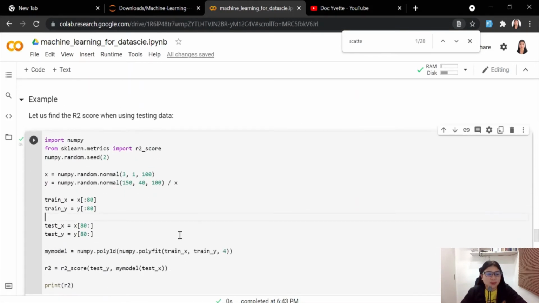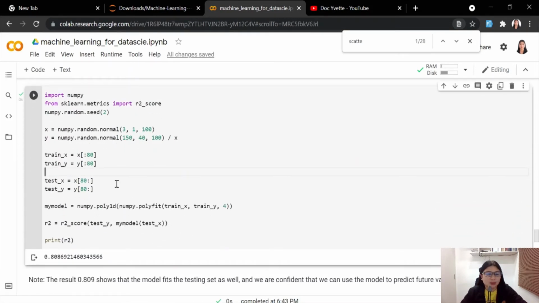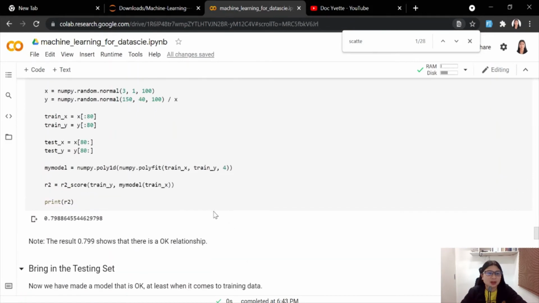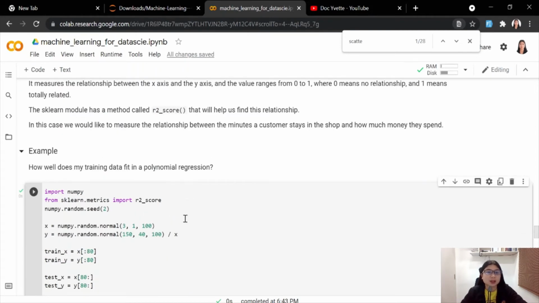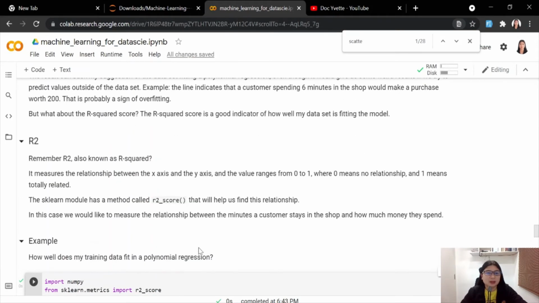In this example, we try to predict using polynomial regression, and then we check the R squared score.